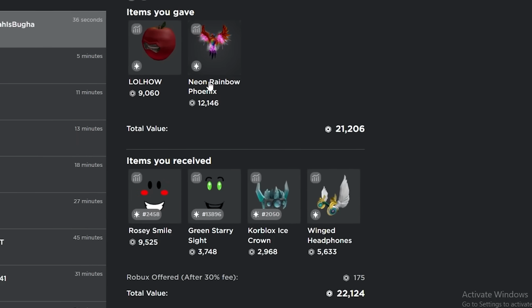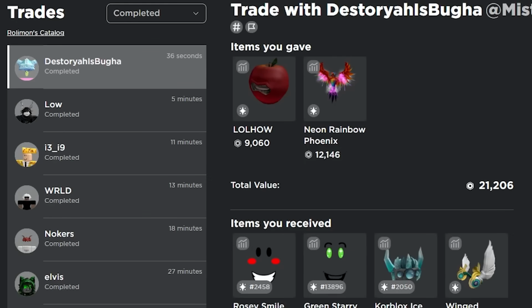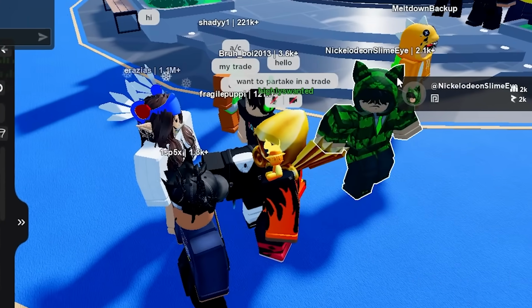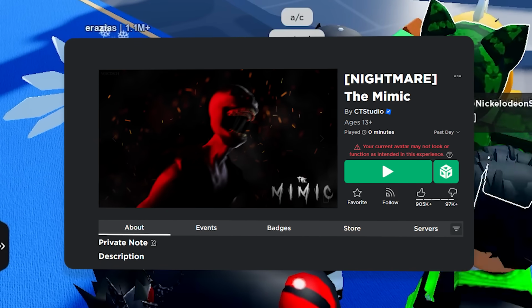We got rid of Neon Rainbow Phoenix. So, you know, a nice 1K win. This thing is selling under as well, so it's actually a really good trade for me. Big W, big W. Want to partake in a trade? Yes. This person is a game developer, so we can easily finesse.